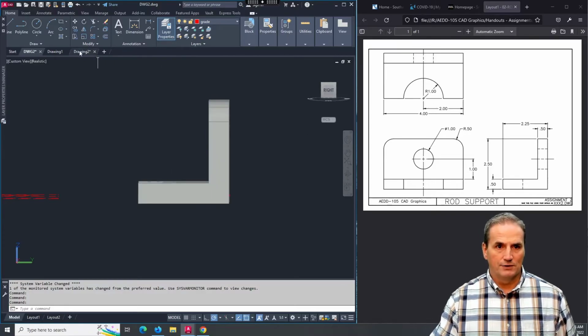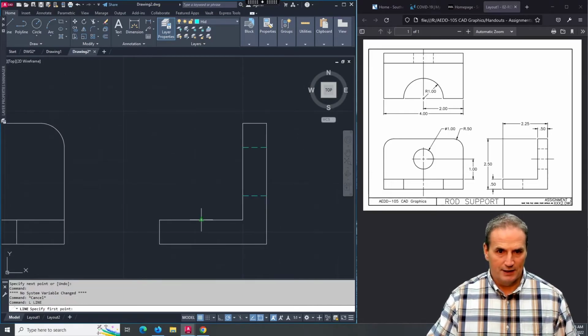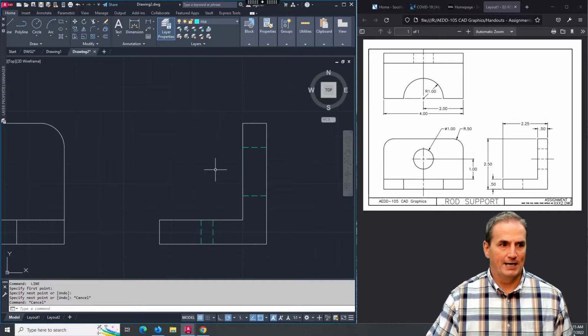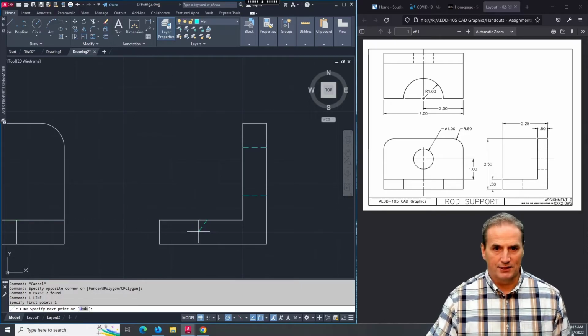Now, you'd be surprised how many times I get this. L enter, and soon be like, hey, look at that, there's a midpoint. Let me just put it there. Or, hey, there's a midpoint down here. Let me just slap it there. That's fantastic. No, right? It's one unit in. So you have to use L enter, hover, direct distance entry, 1, enter, and then that's where that would go.